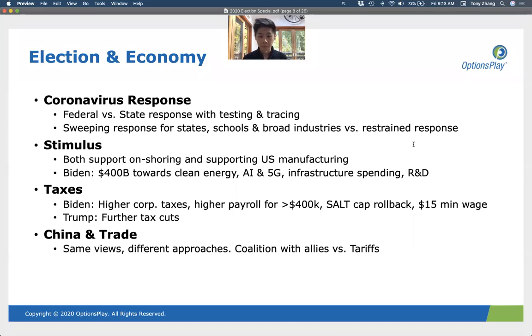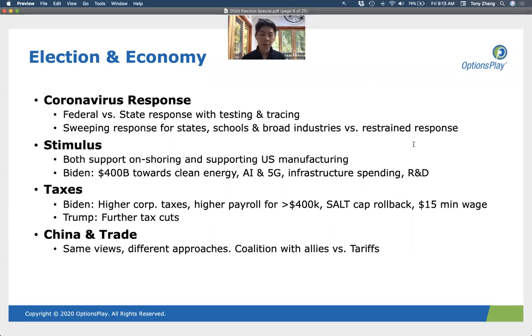And that has massive ramifications for certain industries. We'll talk about which industries have the biggest exposure to that. Versus on the Trump side, our expectation is that if Trump is reelected, there will likely be further tax cuts. As I said, I want to show you how taxes have actually influenced S&P returns and earnings per share, because there is an impact, but the impact is actually surprisingly smaller than I think many investors might see.